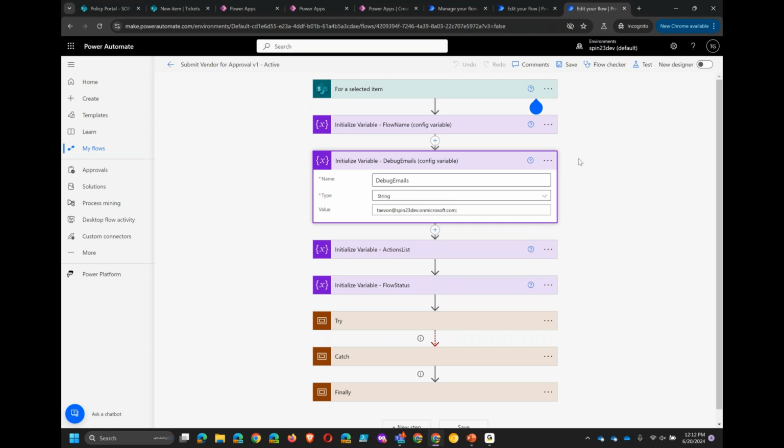Now, why does that become a best practice for us? I mentioned earlier when we were looking at that flow that SharePoint stood up for us about a notification. I don't want to have to dig in order to find where I'm supposed to actually set a value. I don't want to dig through my flow in order to find the places that I would tell it who to notify if something went wrong. Or think about that from the perspective of sending an email in multiple different cases. Maybe we only want to modify that email body one time and have it reflect in all three of those different cases where we actually send that email. That's the power of variables. Set it up once and reuse it however many times you want to inside of your flow.